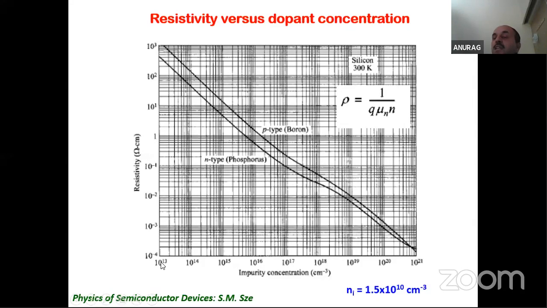But experimentally, it is not possible to get 10 to the power 10, and it is even difficult to measure. In the first place, that kind of pure silicon crystal is not available. Whatever is available is in the range of 10 to the power 13, almost 1,000 times higher. So to get a very pure semiconductor crystal whose carrier concentration is close to the intrinsic carrier concentration is very, very difficult, specifically in the case of silicon.